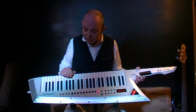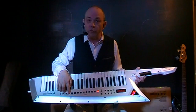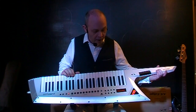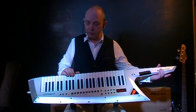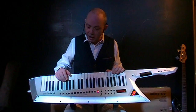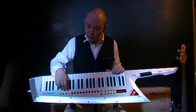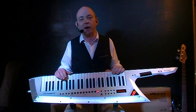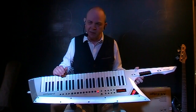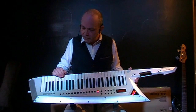Some quirks that I don't particularly like: if you turn on the song player, you can't then change the sound or make any other changes until that button is back off. So you have to put the song player button on, choose the song you want, turn it off, and then press play to actually play the song. Not a big problem, but you've got to remember to turn that button off before you start playing again.